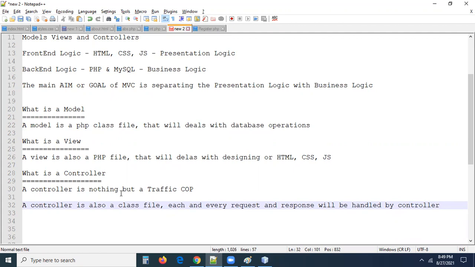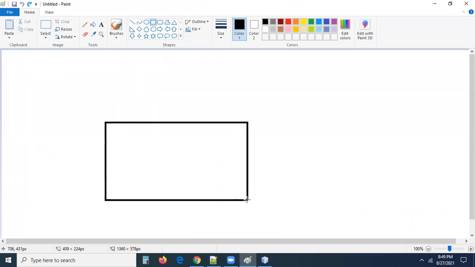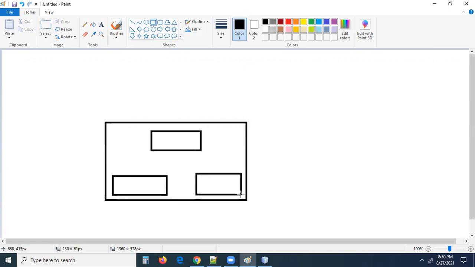Let us explain diagrammatically also. Now you can see, guys, I'm removing all this stuff. For example, we have a project here. Whatever the project it may be, this is our college project or school project, guys. Generally, in this, we are going to have three major folders. This is controllers, and I want to make this a views folder. I want to make one more folder called models.